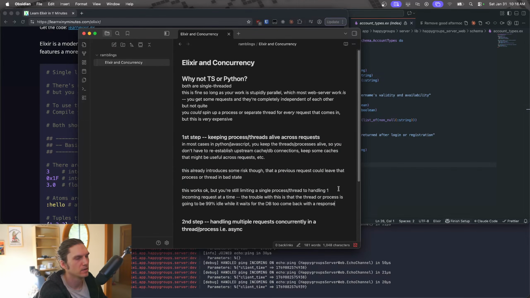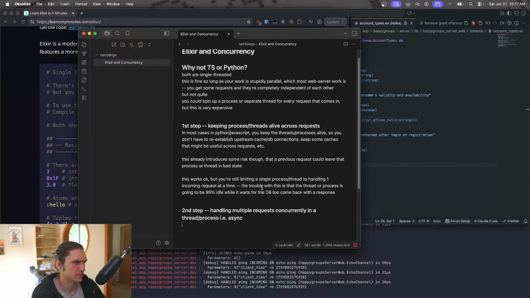And you're like, all my processes, they're sitting idle 99% of the time. Why do I need 1,000 processes? Why can't I have like 30 or something, 10, whatever it is. So to do that, you need to basically have each process or thread handle multiple requests at the same time, so that those threads or processes can be busy more of the time. And so this is generally what we call async or concurrency or things like that. These things are used in a lot of ways to mean a lot of things. But this is the main idea.